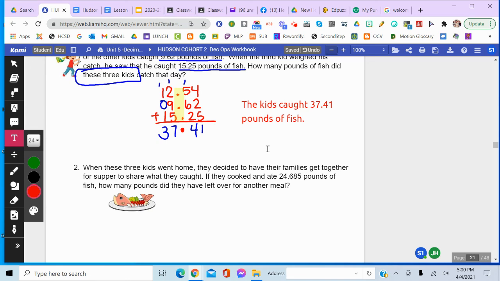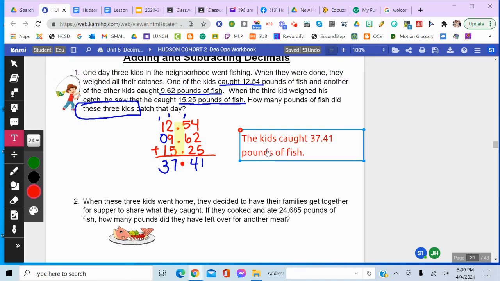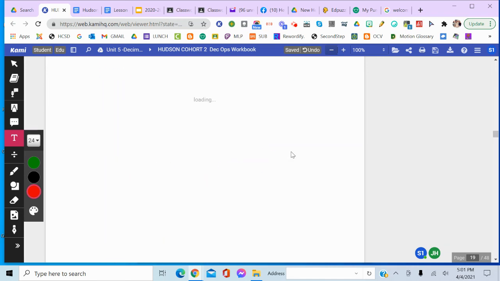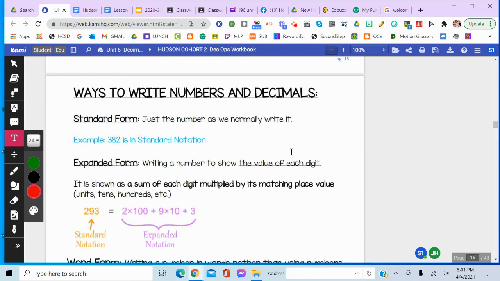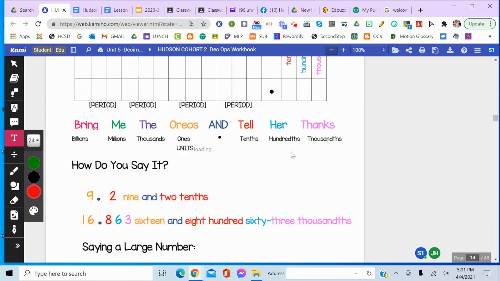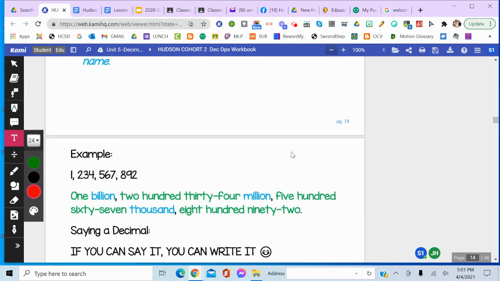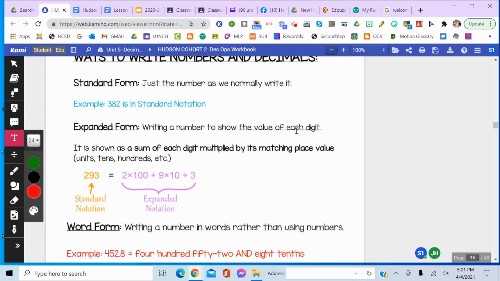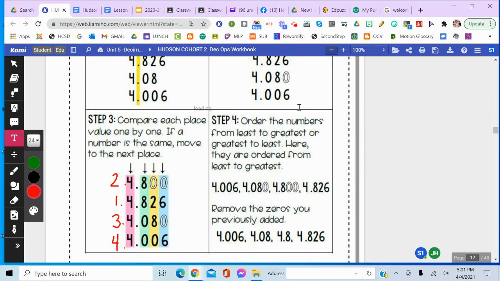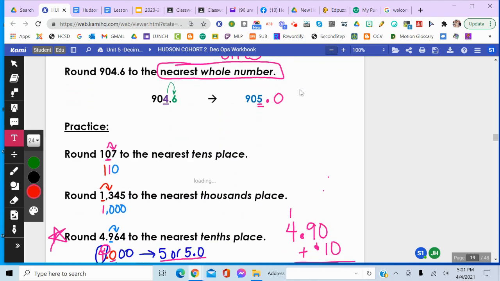Okay. All right, so what you are going to do is you are going to finish the rest of these word problems doing the same thing. Notice how I annotated, thought about, looked at what my clues were, so whether I was adding or subtracting. I followed all the steps, and I have a sentence. I will be looking for this. Your assignment will be incomplete tomorrow when I check it in if you don't have all the notes. So everything that I wrote down up here since the very beginning, you should have on your paper. If I don't see these things on your paper, I'm going to mark your assignment incomplete.